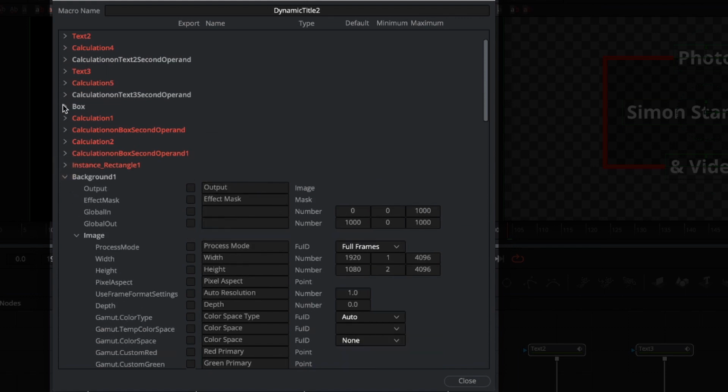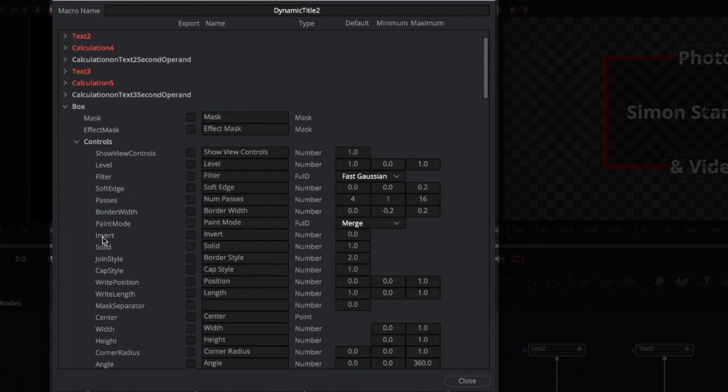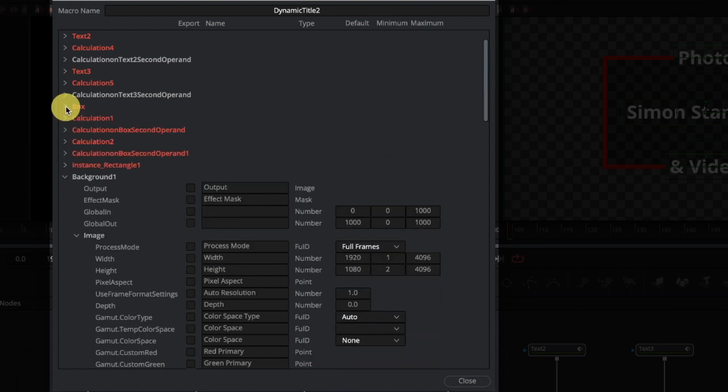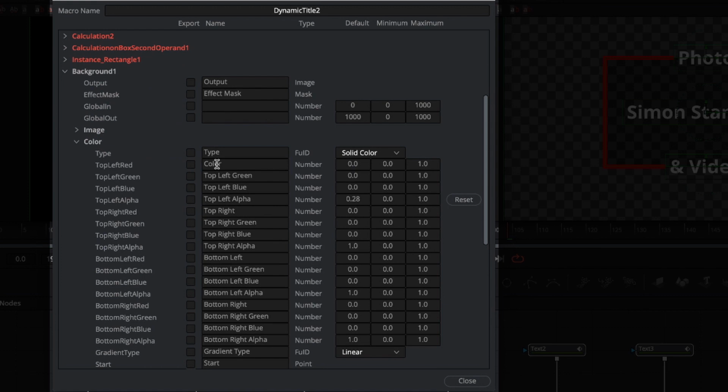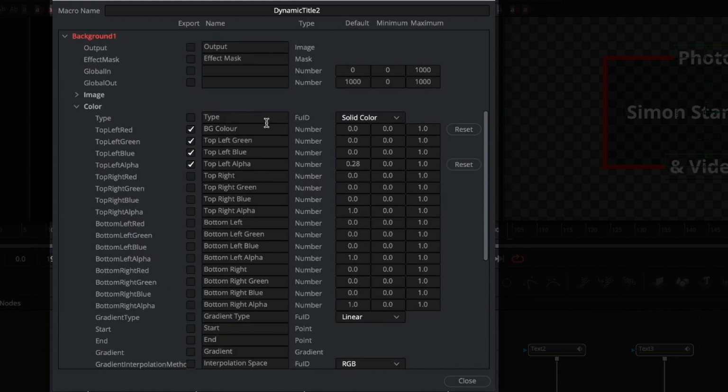Oh, and we did need something in box. So if you come back to box, we're looking for corner radius. So we've done border width there. Right, background, this is your colours. So again, you don't need image. We can type background colour if you want to have the full range of gradients and stuff. Click type and just work your way all the way down the list. I'm not going to for this, I just want a basic colour.